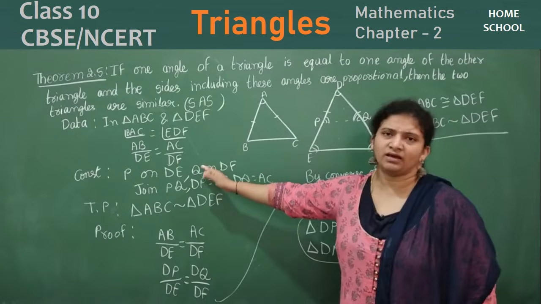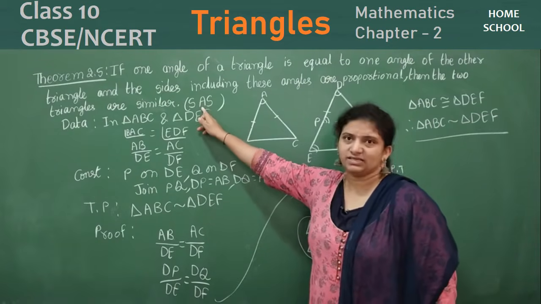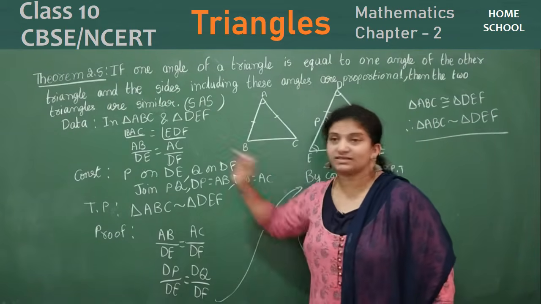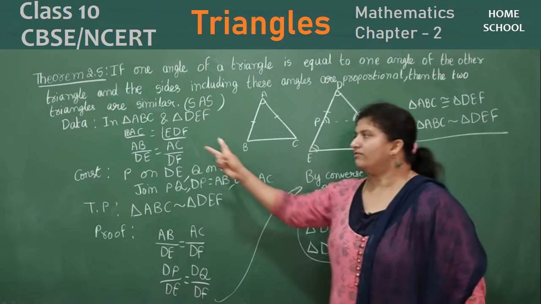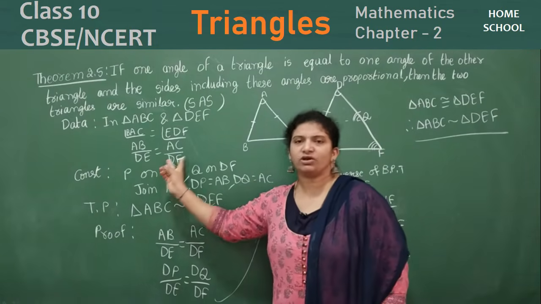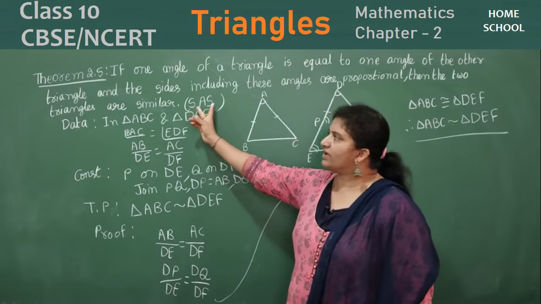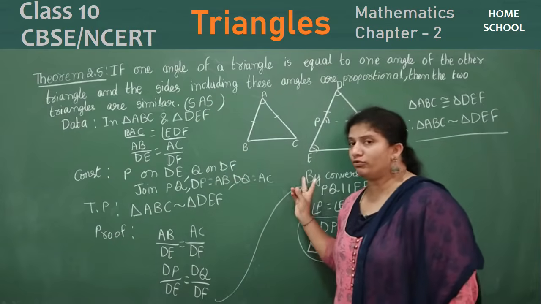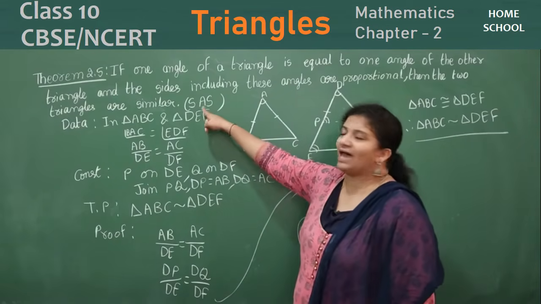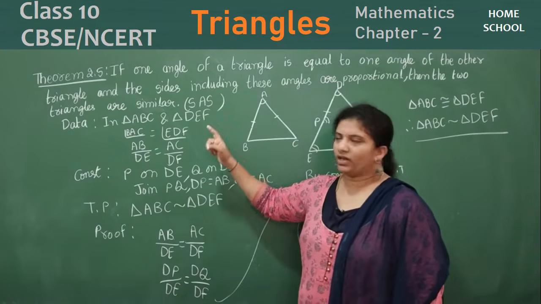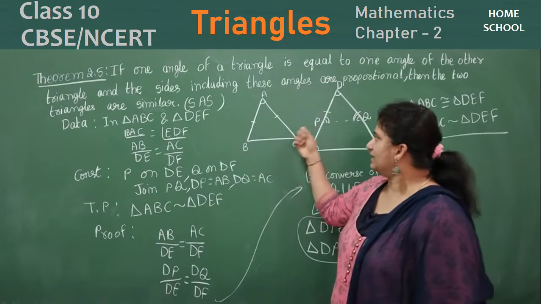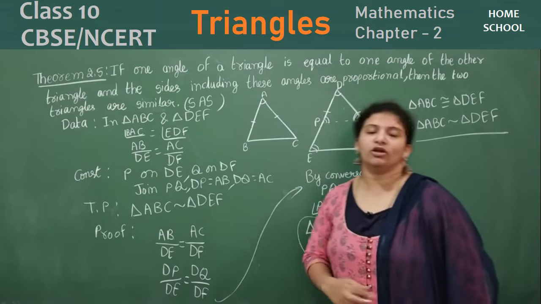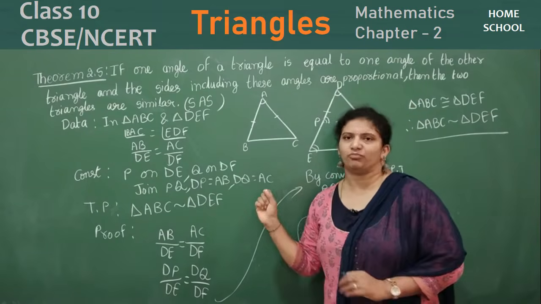In the same manner, but we didn't consider the S before. Do you remember? We took only two sides' ratio and we proved it. But here also we have taken these two sides, and the same proof will be there. But here one angle is included. Okay, side, angle, side. According to SAS similarity, we have proved this.